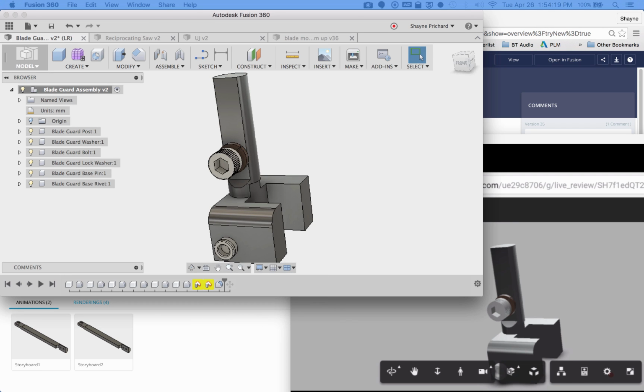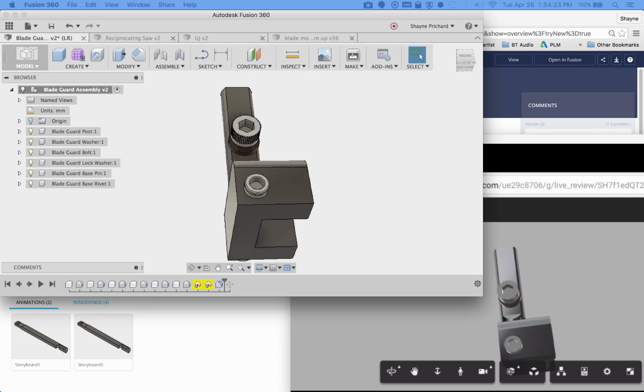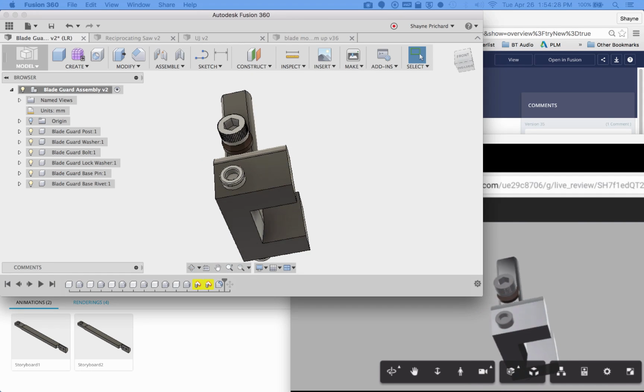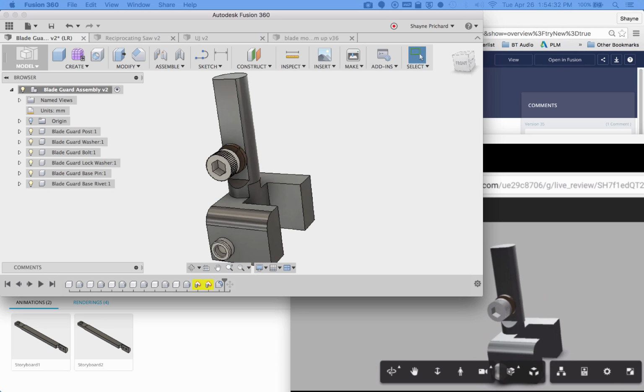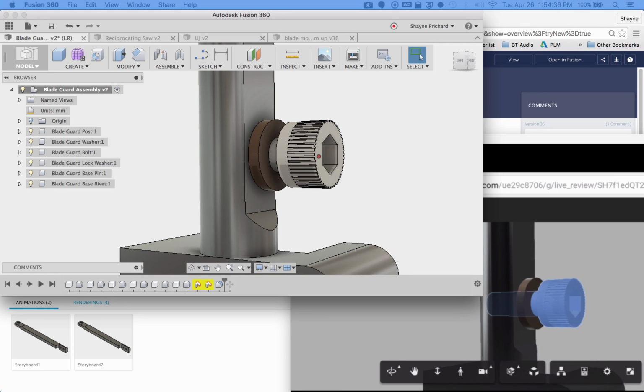And what happens, I'm going to come over here to my tablet, and now I'm taking my finger and rotating this. It's rotating my view in Fusion. And so now you can empower somebody else to take control, pinch and zoom in, focus on something. And again, it should speed up the process of making a decision.